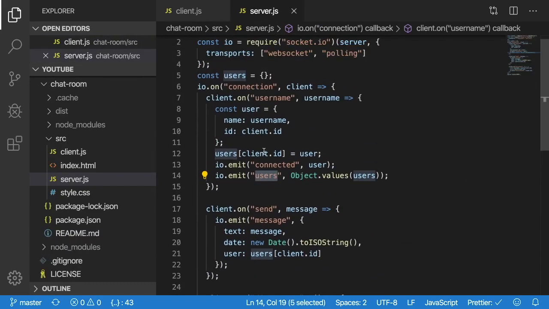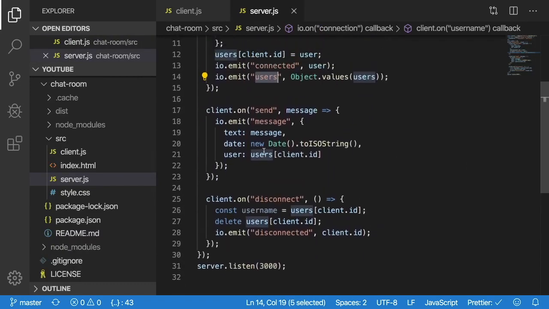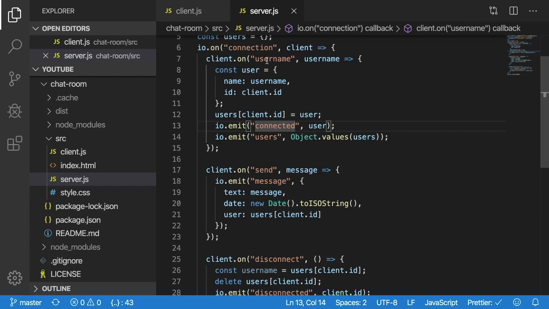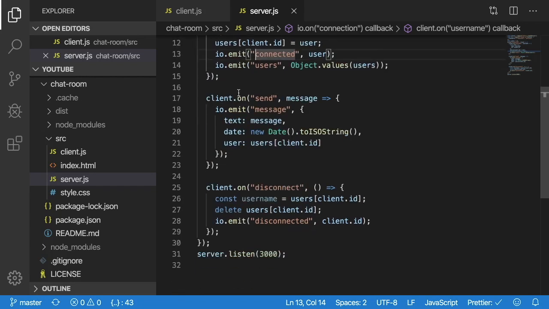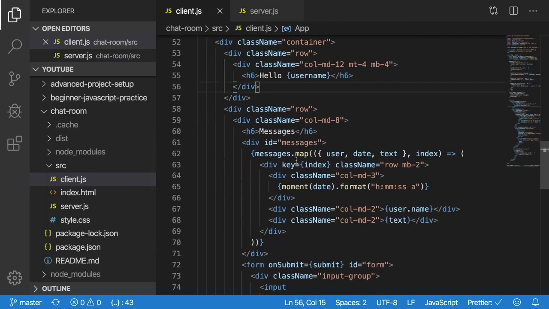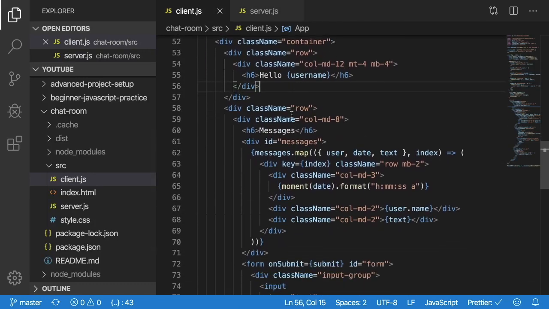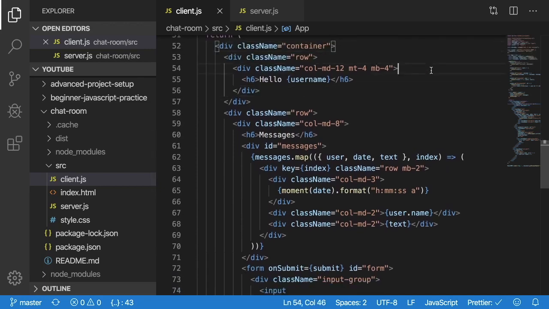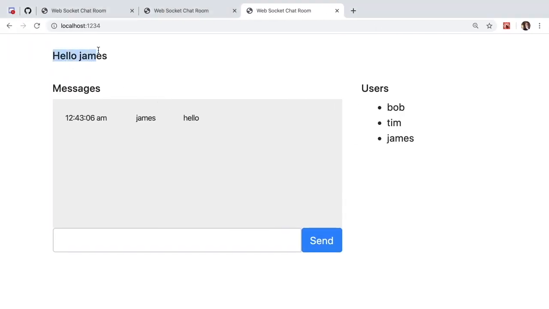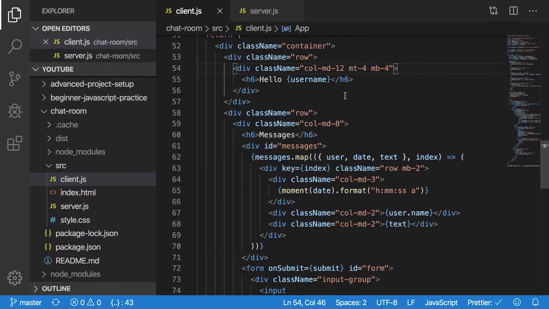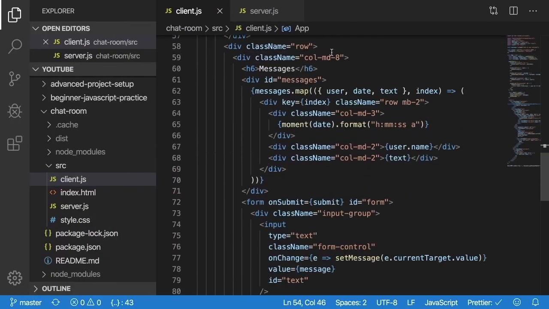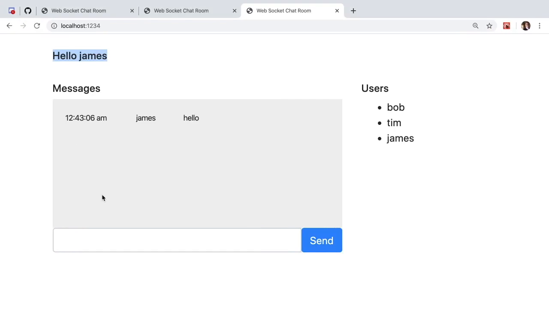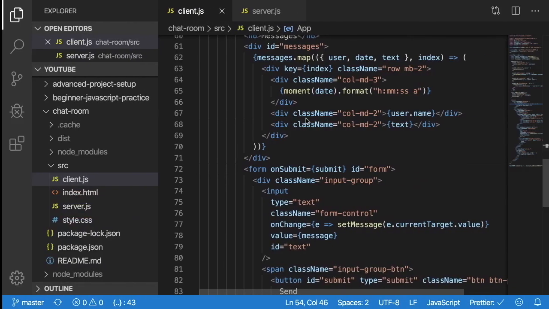I think that pretty much covers everything in terms of the socket.io events. We did the connection, when you type into the prompt, when you actually send a message, and when you disconnect. The only thing I didn't really talk about was the JSX stuff, and that's pretty straightforward if you already know React. I mean, we are using Bootstrap to build up a container. We have 2 rows. The first row is displaying the username that you typed into the prompt, and the second row is just 2 columns. The left one has the messages, and the right one has the users.